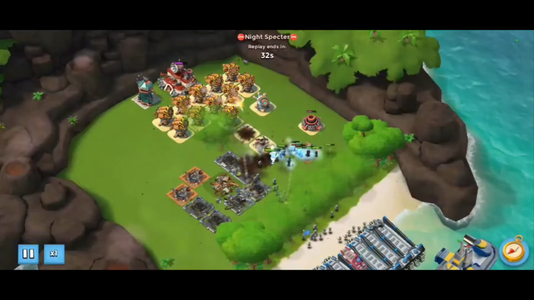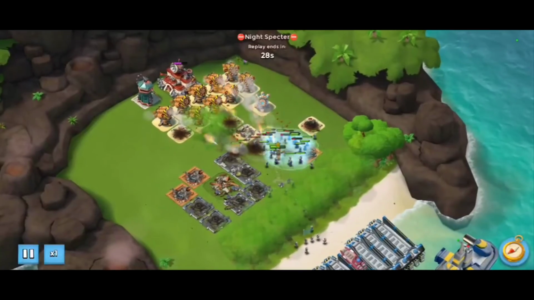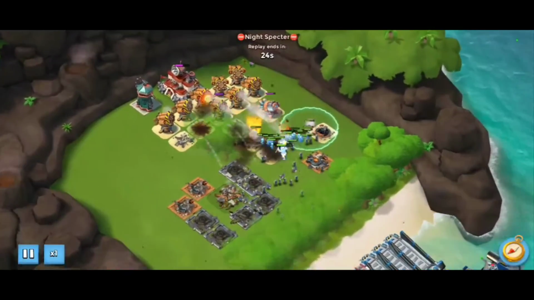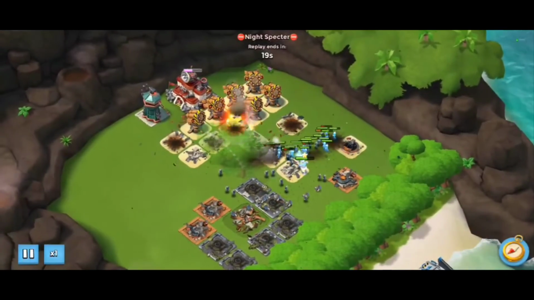And look, you can see all those rocket launchers just hammering down on the riflemen, but they just keep coming. The riflemen just keep coming. The rocket launchers never target the bombardiers in back. Nothing's hitting Kavan.